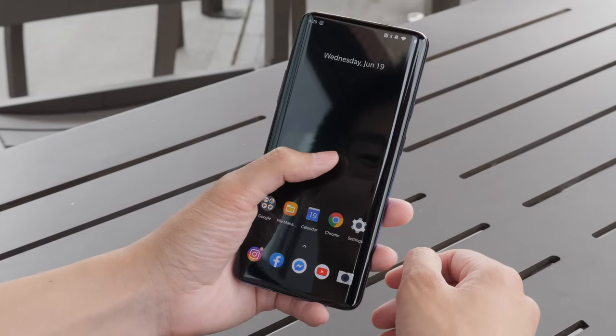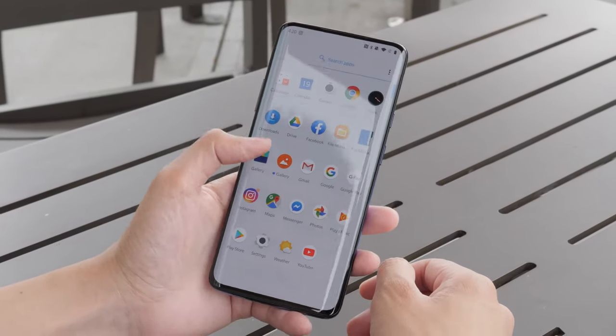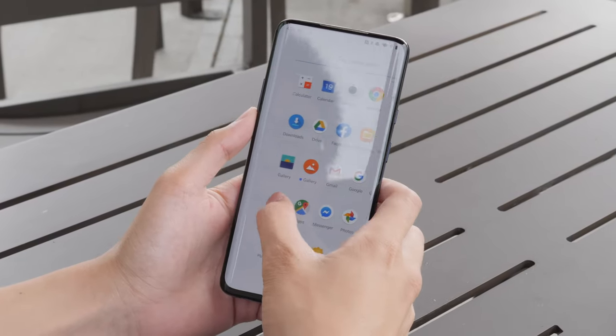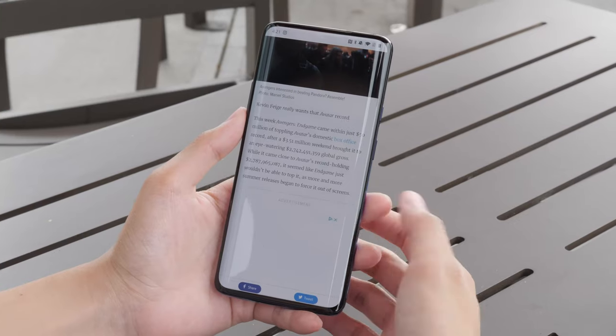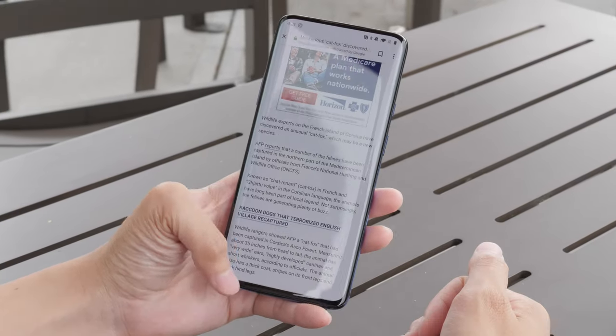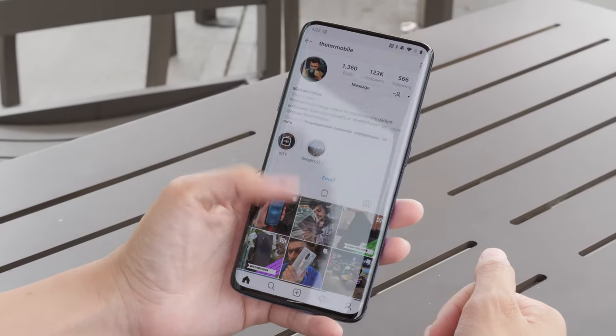The interface and OS is by far my favorite out of all Android phones. I like using gestures — I can easily swipe up to get to my apps and swipe down to get to my notifications. Since it's a big phone, I don't like reaching all the way or potentially dropping it using one hand, so swiping down from the home screen is really clutch. Samsung does something similar, but what beats it for me is the back gesture. On OnePlus I can swipe from either the left or right side to go back, whereas on Samsung you really have to think about which tab is the back button. On OnePlus I can just naturally do it from any hand, any side.